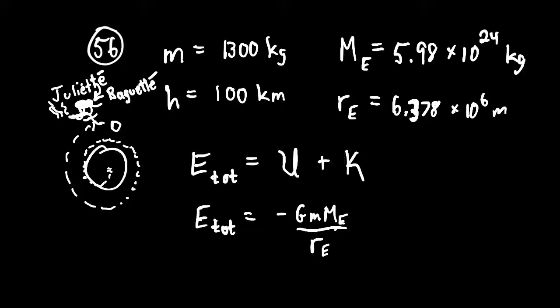Radius of the Earth plus 100 kilometers. So we have to do RE plus the height that I'm orbiting at. Wait, why? Because we're not at that low. The radius of Earth is the surface of Earth, and we're not there. That's if we were talking about Juliet right now. We're talking about Juliet floating around 100 kilometers above our atmosphere.